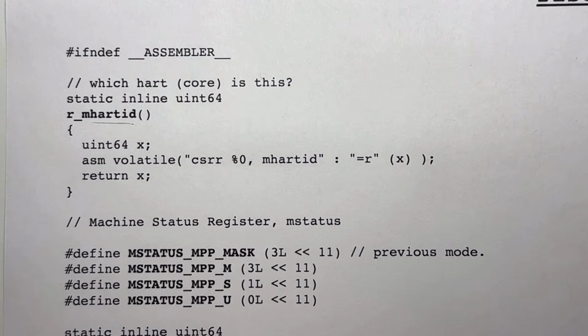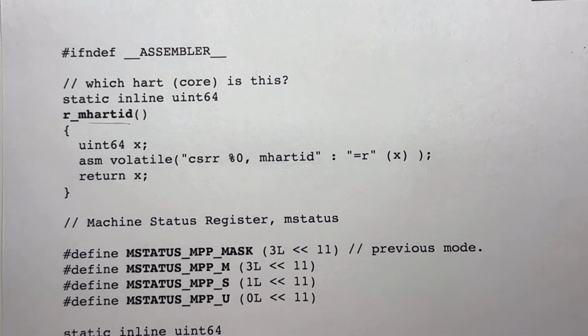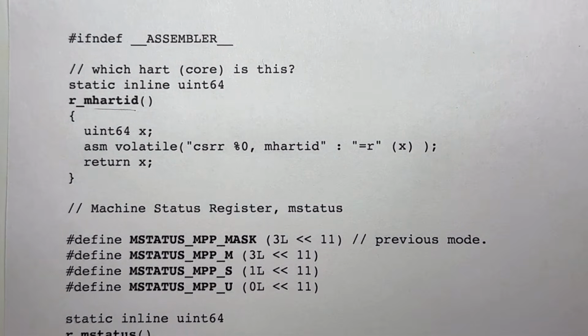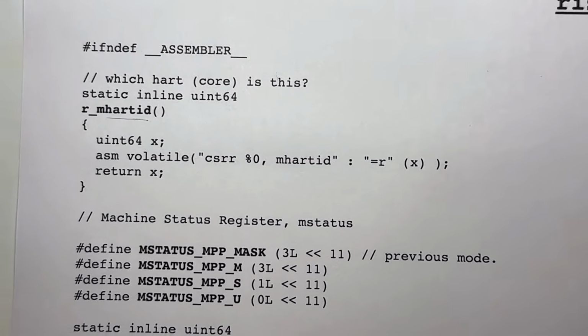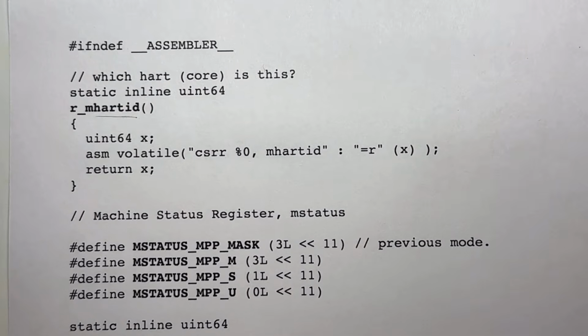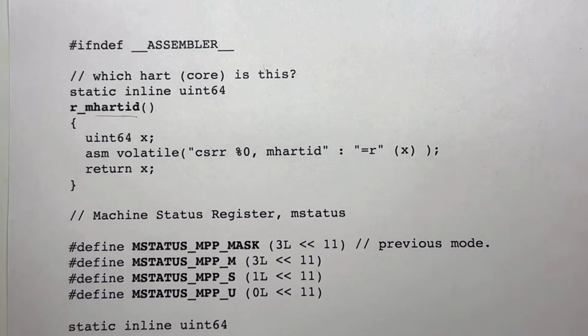Now, this .h file is included in many .c files, but it also contains some constant definitions down at the bottom that are needed in one of the assembly code files, so it's also included in a .s file. We want that .s file to see only those constant definitions.